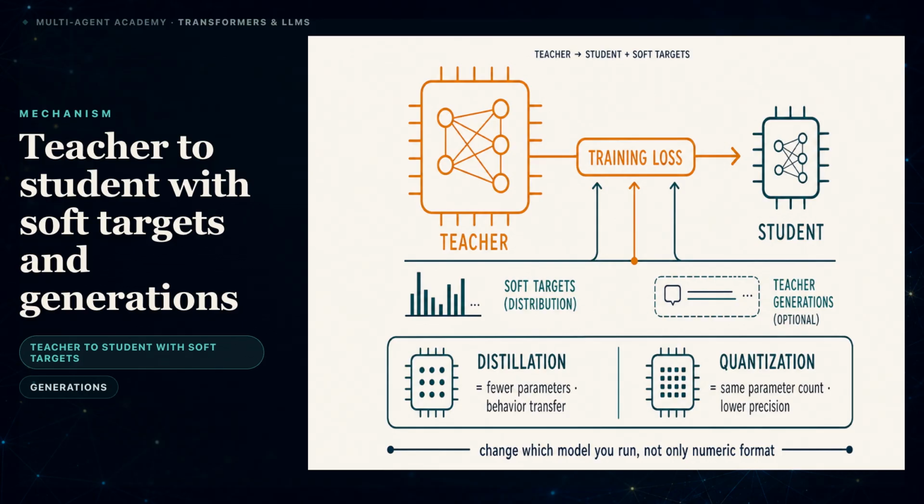Distillation begins with a teacher that performs the target task well and a smaller student that is less expensive to serve. The teacher can provide two main training signals. The first signal is a probability distribution over possible next tokens. This distribution is called a soft target because it shows not only the preferred token, but also how the teacher ranks alternatives. A hard label reveals only one accepted answer. The second signal is generated training text, such as answers, explanations, or task demonstrations produced by the teacher. The student can learn from soft targets, generated text, or a combination of both.